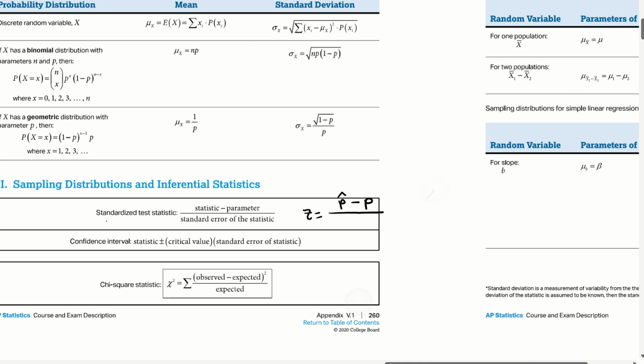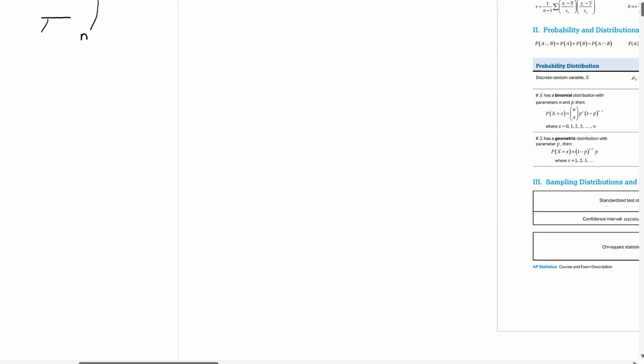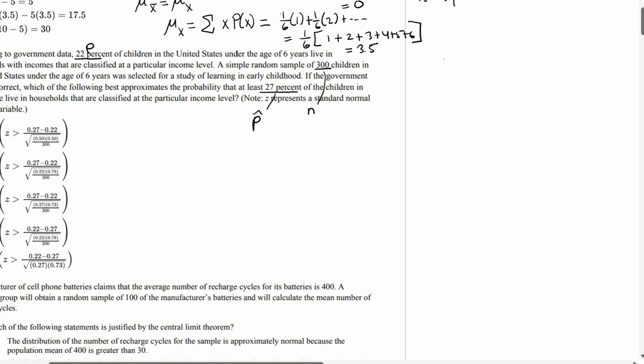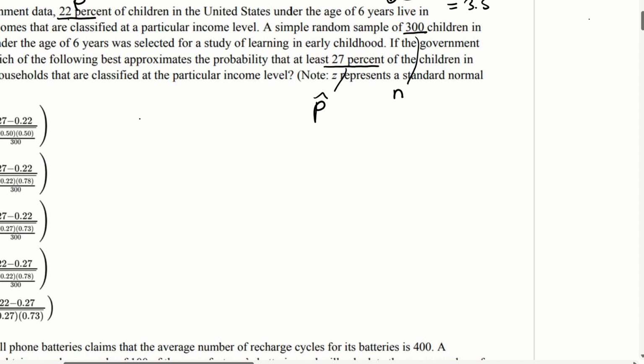Okay, so let's go back to this. So then this is going to be sigma P hat. I just wanted to show you that this is where you can get a structure of the formula for Z if you don't remember. But again, it's better to just know what it is so you don't have to worry about trying to interpret the table, right? So again, let's just write down the value.